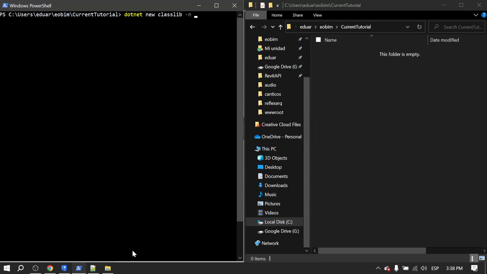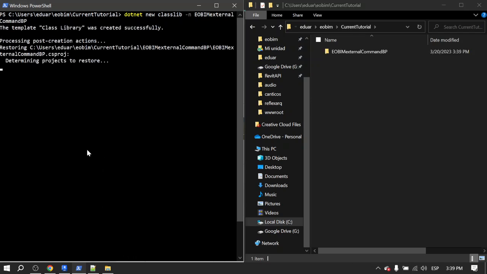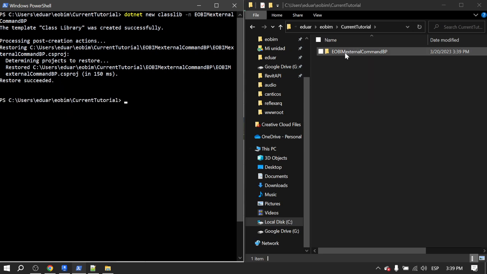I will say boiler EOBIM external command boilerplate. I'm going to copy this to move inside the folder. I'm going to hit enter, and .NET will create the project for me.